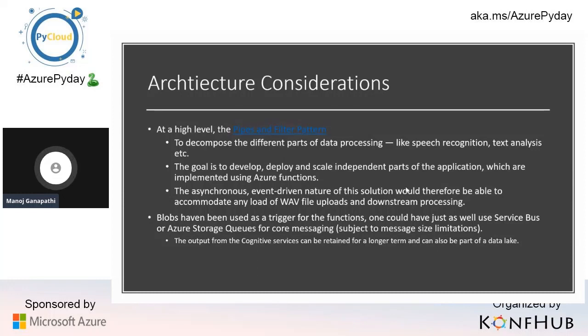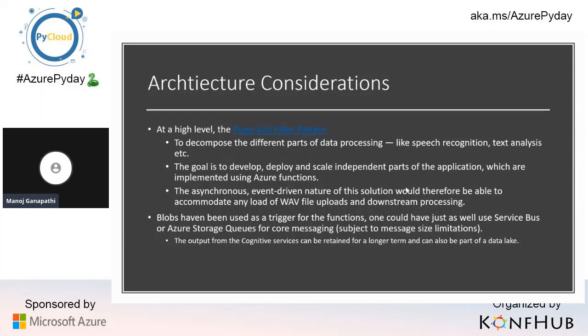In other words, the containers that I've used from Azure serve as a pipe. In that sense, it's a messaging mechanism. For example, whenever a sound file comes to a blob container, it triggers a function. And once the transcription is done and stored in another container, it triggers another set of functions. So blobs are essentially the messaging mechanism, and the filtering, which is the transformation or processing, is done by the Azure functions, which are called on demand in response to an event. That's essentially the pattern.